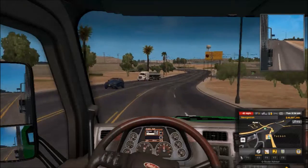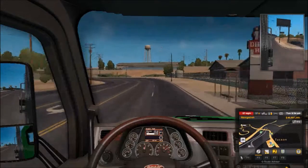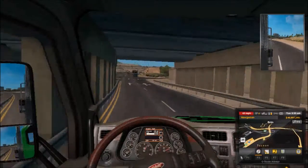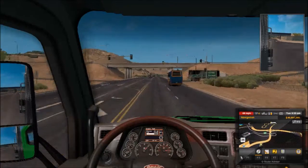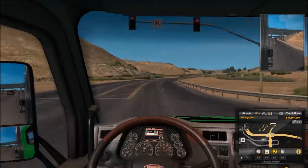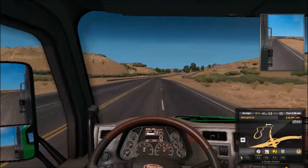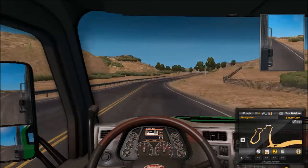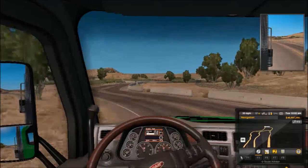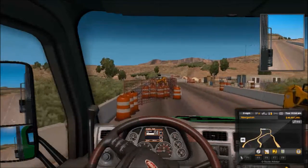600 horsepower in a day cab — that's what they call these non-sleeper-equipped trucks. Is it quick? Obviously yes. In fourth gear we're hitting 60 miles an hour and I still got two gears to go. Matting it against the floor is what this truck likes. It's definitely very similar to a Mustang in the truck world — not the fastest thing on earth, but a whole lot more fun than a lot of other trucks I've driven. I have so much experience with the 579 it's out of this world. This one is even more special — it's right in time for Father's Day, which I'm filming this weekend.